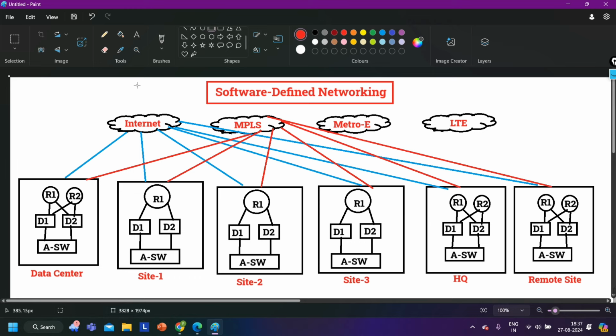correct? So nowadays network size is growing, the network is getting more complex, so it is difficult to manage and troubleshoot. It is even very difficult to add one new site, to modify the IP configuration, to modify the policies. On all sites we have to configure manually.